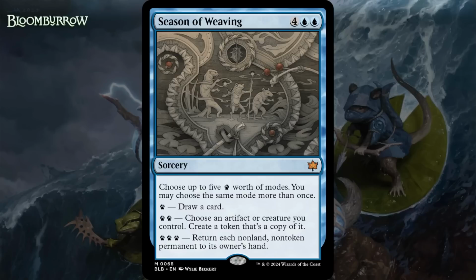This looks great. Most frequently, you'll probably make 2 copies of your best creature or artifact and draw a card, and that's a ton of value for 6 mana. But you can also make a token copy of your best thing and then bounce all the non-token non-land permanents, which will sometimes feel like a one-sided wrath. You do need to remember your opponent is likely to have a lot of their own tokens. There's a token mechanic in this set. There's a token deck in this set.